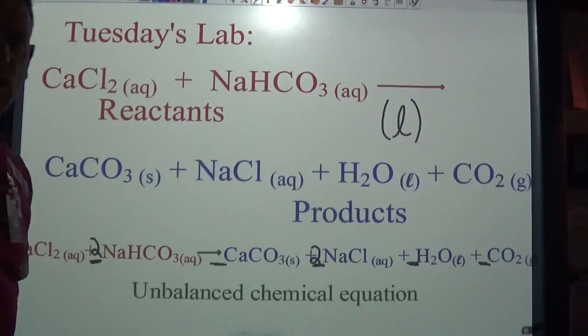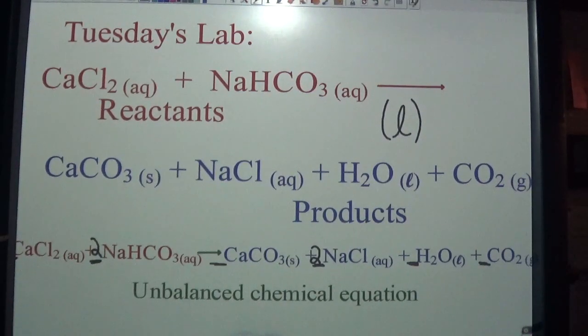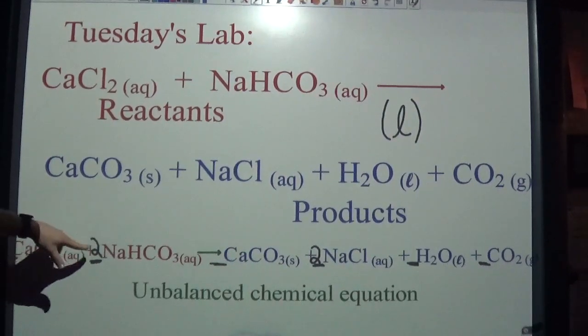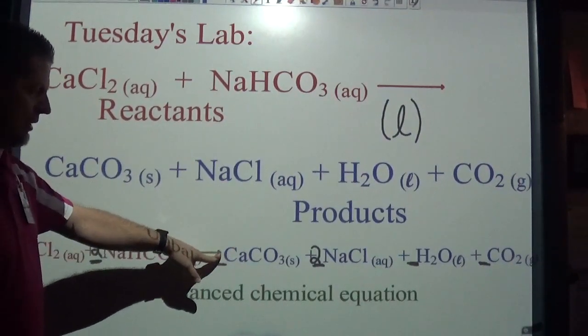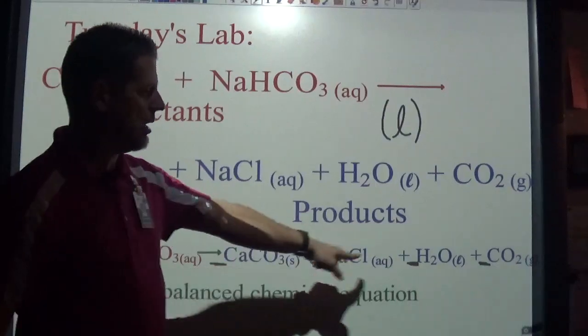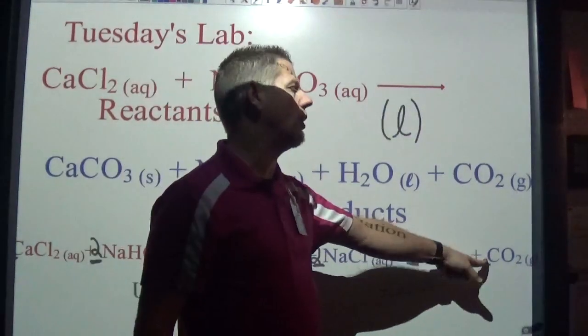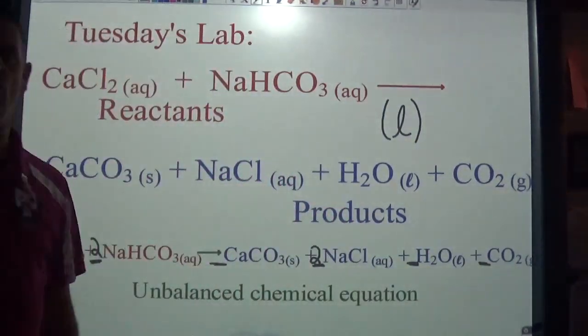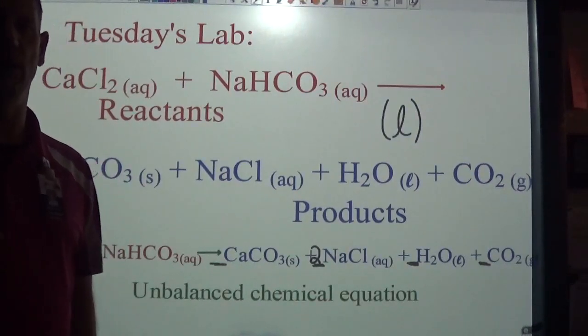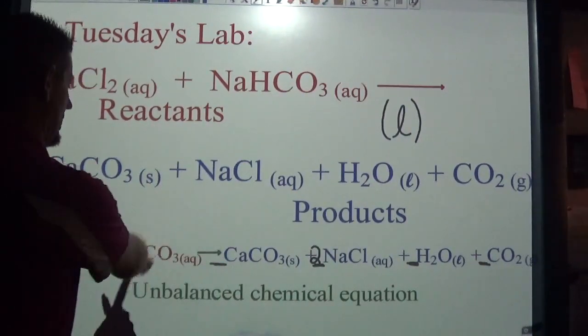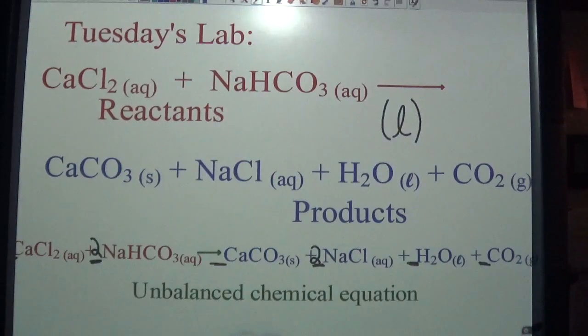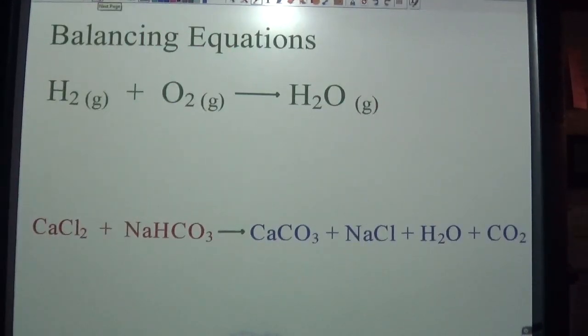Again, based on what we see, we would realize that there's a 1 in front of the calcium chloride, a 2 here, a 1 in front of the calcium carbonate, a 2 there, a 1 in front of the water, and a 1 in front of the carbon dioxide. If you were to do that on Moodle, you would be expected to write the 1s, not just these values of a 2 in front of them. All right? So again, as we start to look at balancing equations, there it is again. Hopefully you would know how to do this.